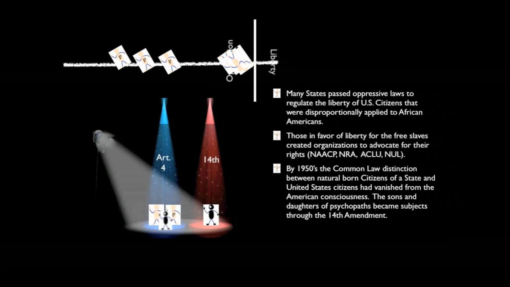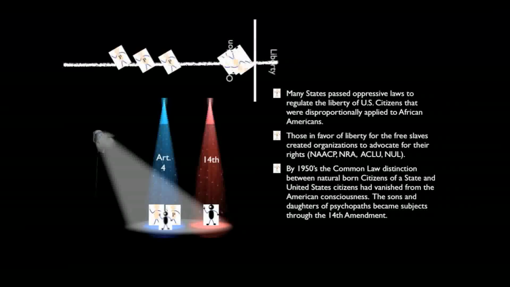They create all these organizations to protect themselves. We're going to come with prohibition. We're going to come with gun control. We're going to throw all these things at them because while we can't take away the guns of a citizen in a state, we can take away a gun of a United States citizen. We can take away the gun of a citizen who is a resident in that state, or a citizen by residency, not by birth in the state of a union. We can take away those guns. So they passed all these laws. So now we're standing under the weight of oppressive legislation with no idea how to get out of it.